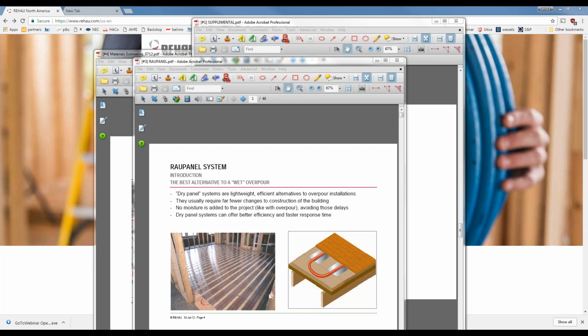There's a couple questions here regarding cost per square foot and labor. To be perfectly honest with you, I don't have great numbers on either of those, but I'll try and touch on those at the end here. And then one other was a question: does the Rau panel have formaldehyde adhesive?